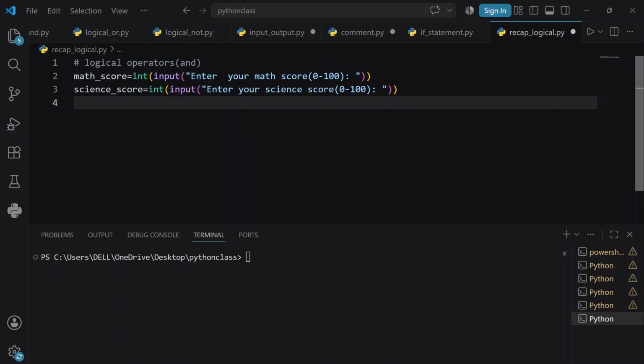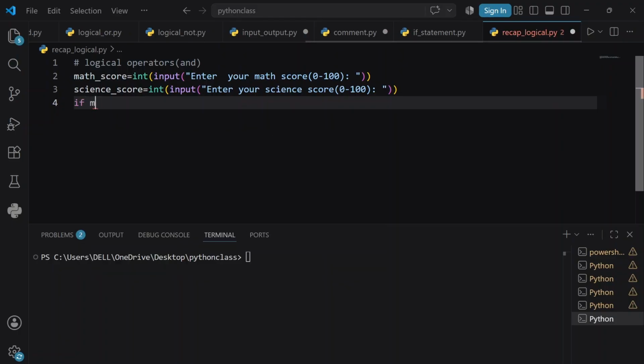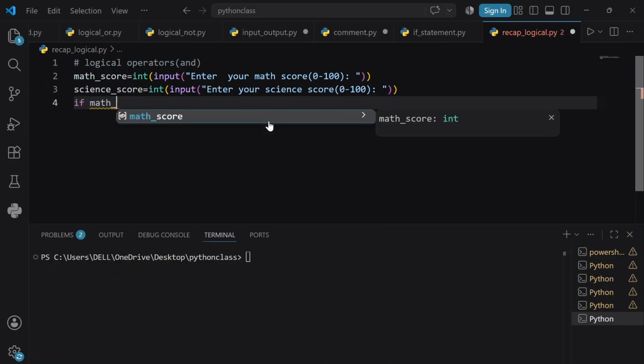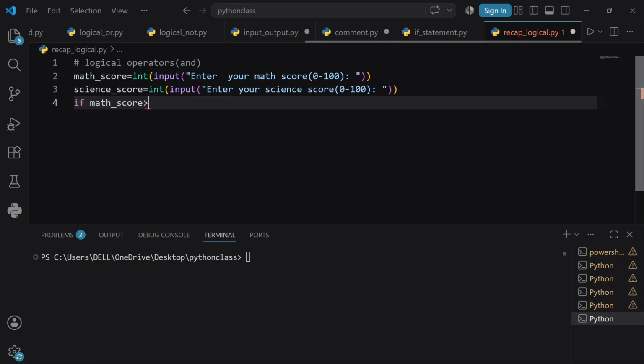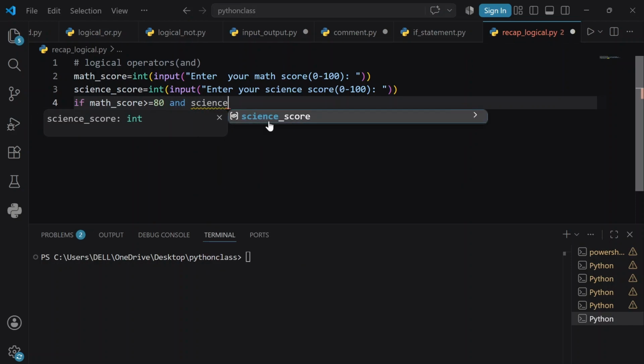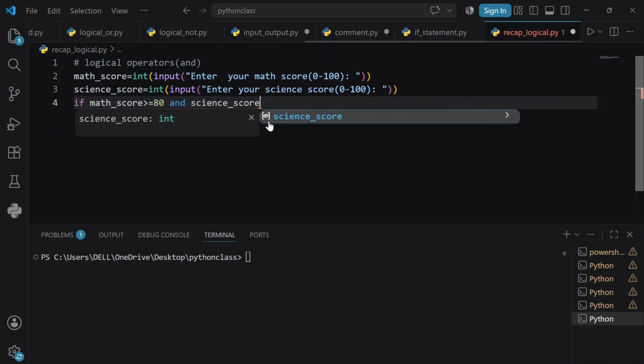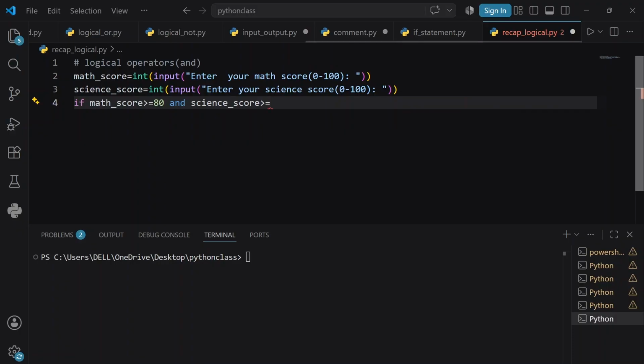So we are going to use that here for our conditions, like if math score is greater than or equal to 80, and science score is again greater than or equal to 80.